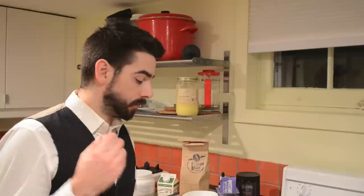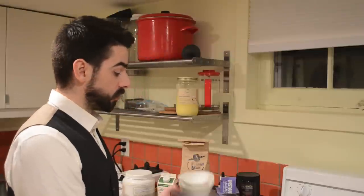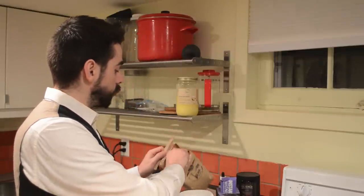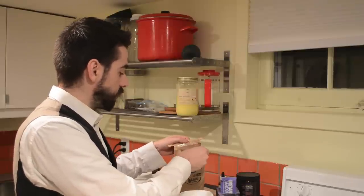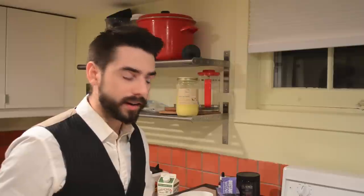Raw butter is not easily accessible in Canada, but if you have it near you, you can always substitute that. I've got some water just coming up to the boil. To start off, we're just going to do one scoop of coffee. I've just got a dark roast blend — it's called Ethiopian Dark Sadamo. I don't know if that's a standard name or just a unique blend I can only get in my area.